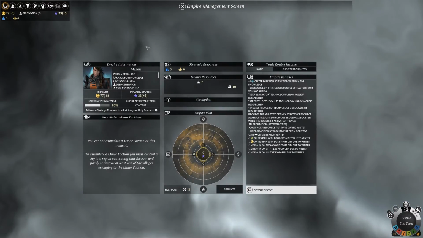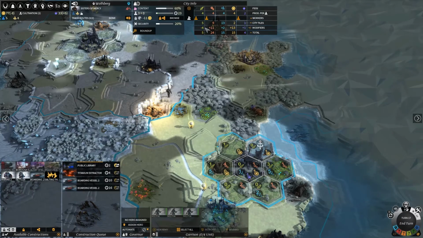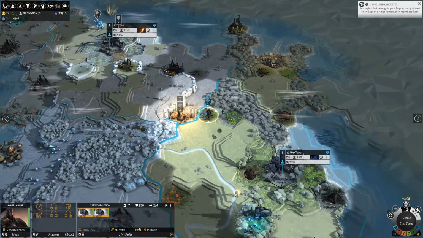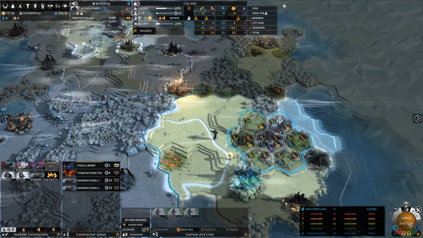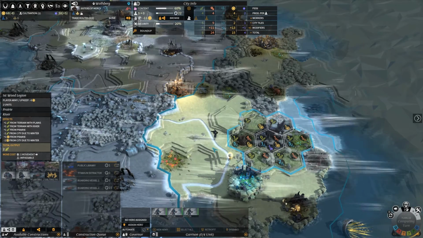Yeah, I haven't even been able to declare a holy resource yet. Which sucks, because that means we won't be able to get a huge benefit out of that ability yet.